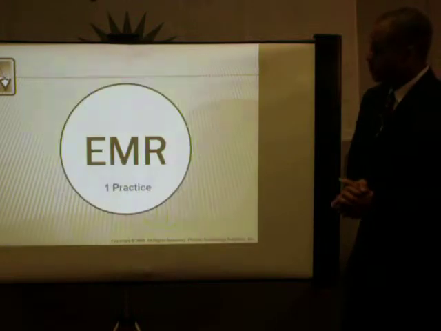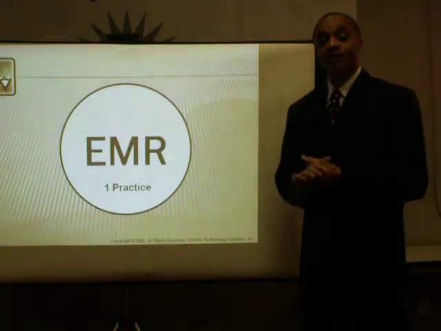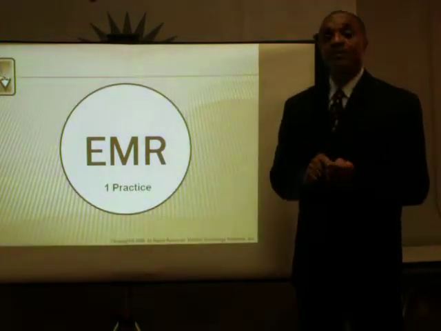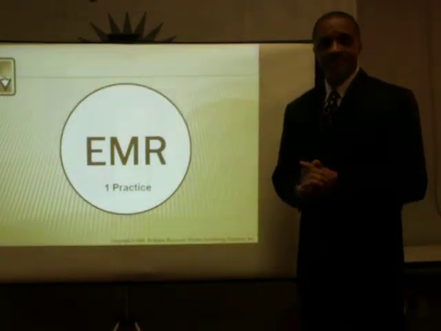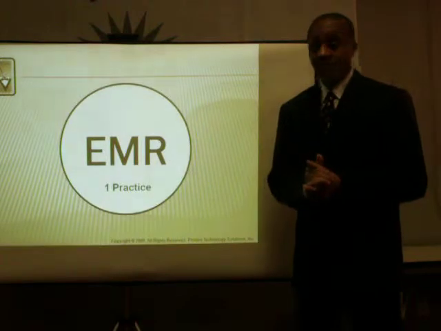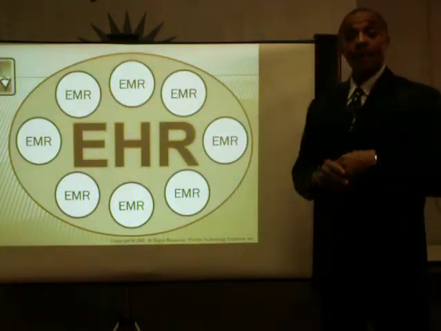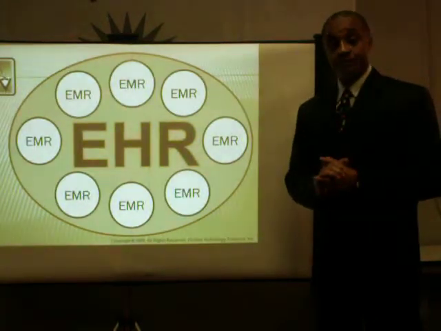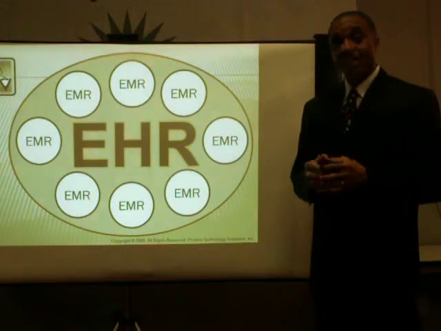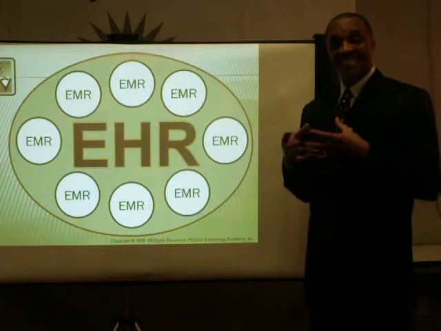Now, EMR. An EMR is actually the conversion from a practice that uses paper, when they convert from paper to an electronic application. Pretty simple. One practice, one conversion. The information is not shared. Now, an EHR is when multiple practices convert from paper to an electronic medical record application, but the difference is they have the ability to exchange the data.